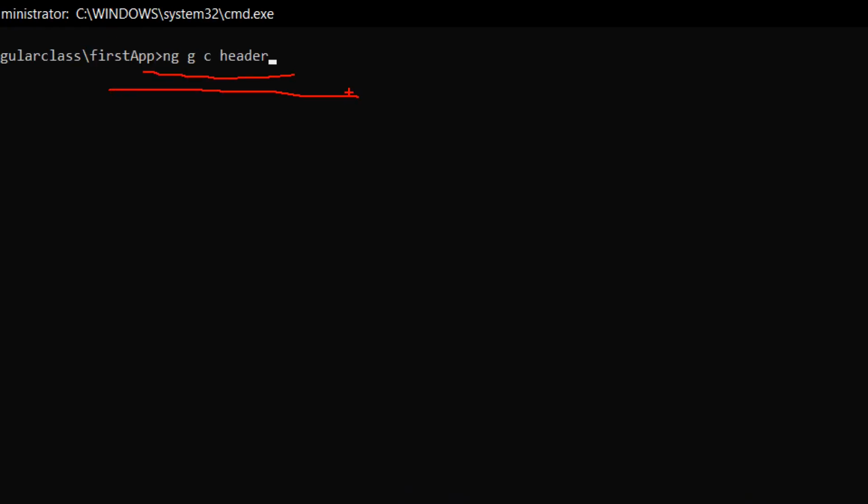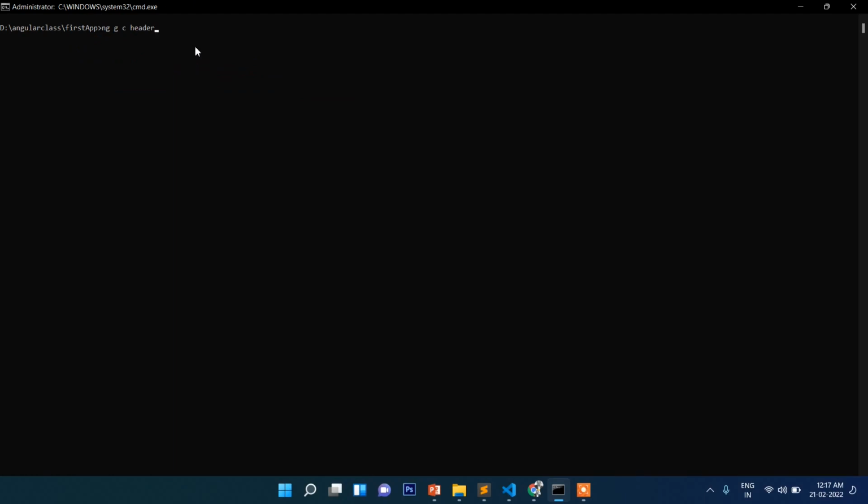Either you can write ng generate component, then header. So either you write this long code or simply you write here ng g c header, then a new component will be created. Let's see.